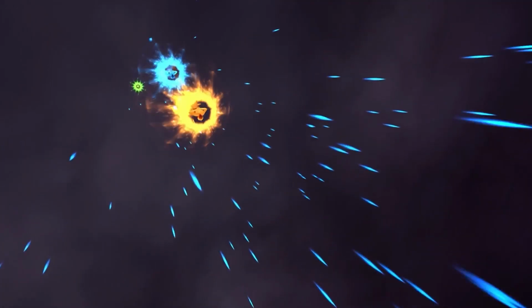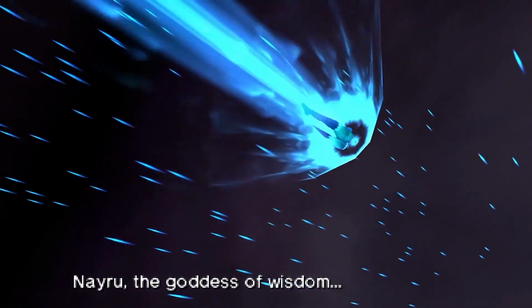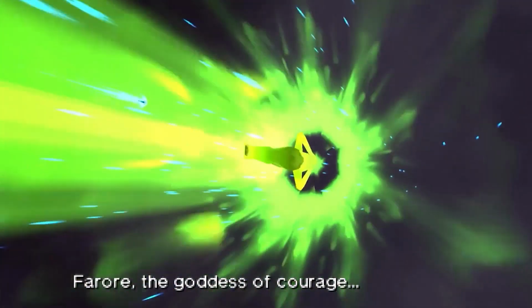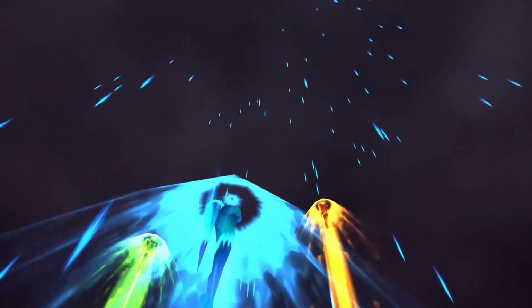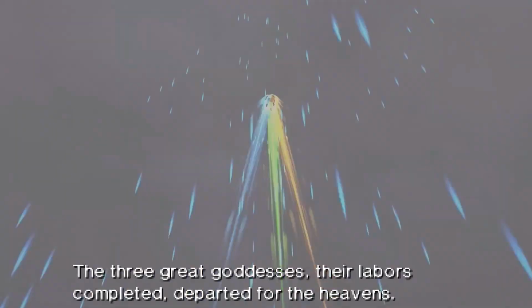In the era of creation, upon descending down from the heavens, Din, the goddess of power, created the red earth. Nayru, the goddess of wisdom, gave it the spirit of law. And Farore, the goddess of courage, created life and the life forms that would uphold the law of the world. With their labor complete, the 3 golden goddesses departed back for the heavens, but left behind a relic, the Triforce, in the care of Goddess Hylia.